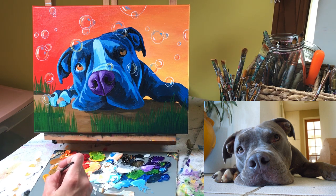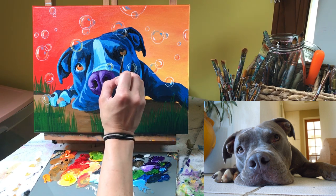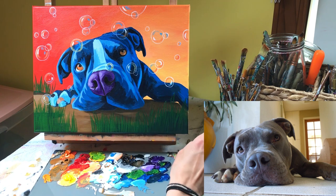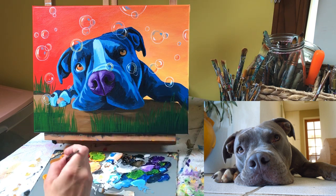So here until the very end of this tutorial, I'll just be working on my final details phase, step 12. And so guys, you might have similar touch-ups that you're doing. You might have entirely different ones that you'll need to add to make your painting your own.